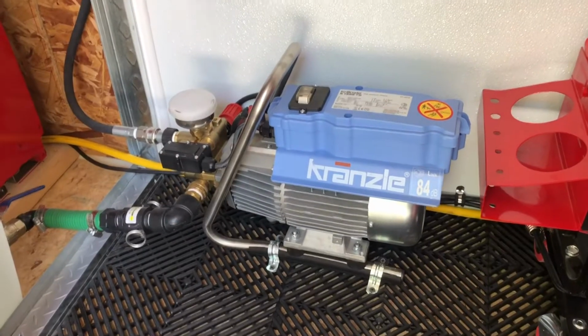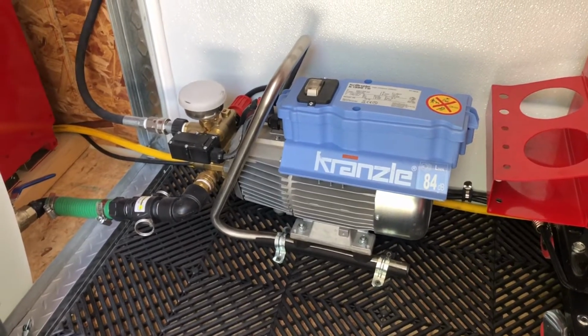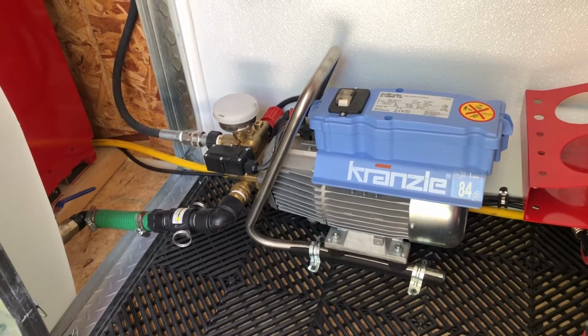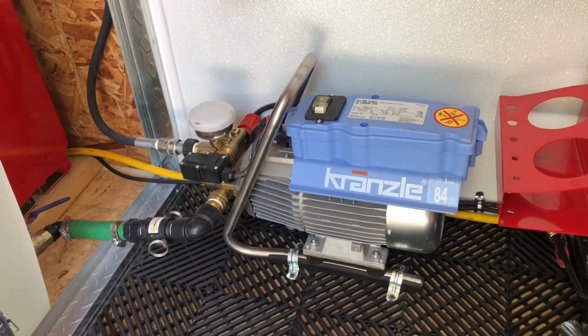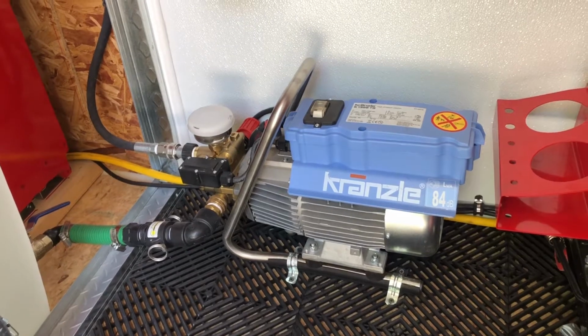All right, you guys, so we're inside of the trailer today and we're gonna be doing an oil change. The Kranzle manual does say that the first oil change should be carried out after approximately 50 operating hours. Then every year or after 250 operating hours, you should change the oil again.